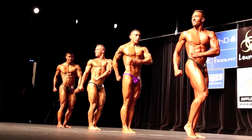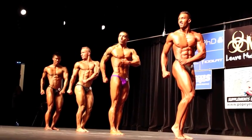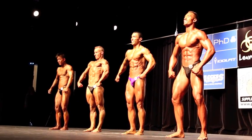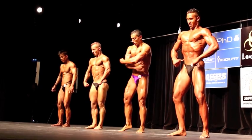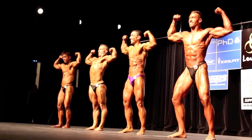Buddy, good legs. Obliques, obliques. Nice. There you go. Pizzazz, pizzazz. Flex those legs. Give us some flexors. There you go, Ashton. 66, show them what you got.